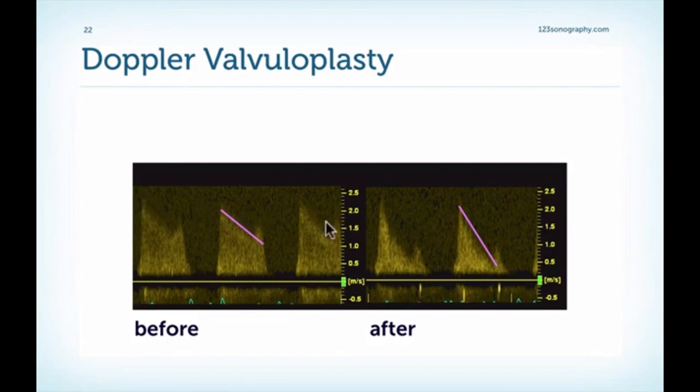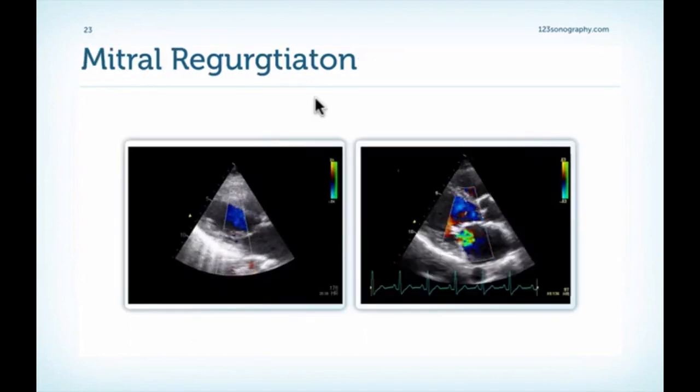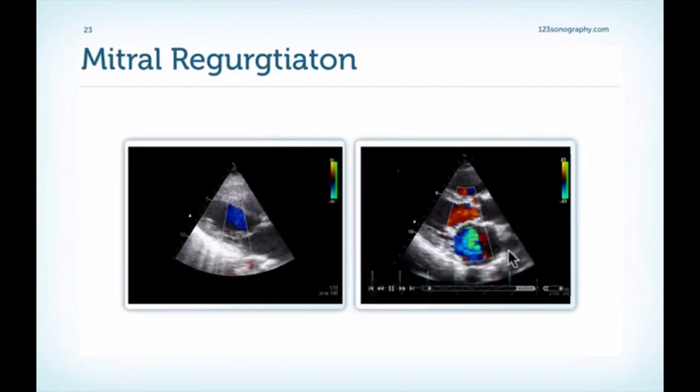In addition, you can see that the slope of the curve has also changed, so the pressure half-time has significantly decreased. Even if the mitral valve area, which we calculate with the pressure half-time, is not exact, we can see that there actually is an increase in the mitral valve area. Obviously, when you assess these patients after the procedure, you should also be using color Doppler. Why? To look at the degree of mitral regurgitation.